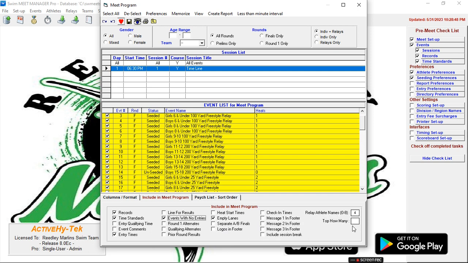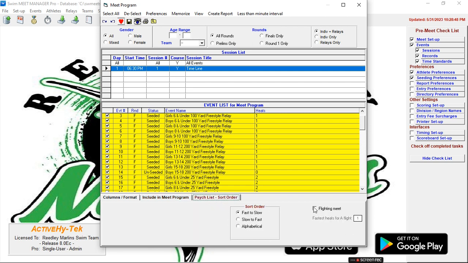Okay, and then the 4 names for relays. Then cyclist order, I don't really know what that does. So I will create report.